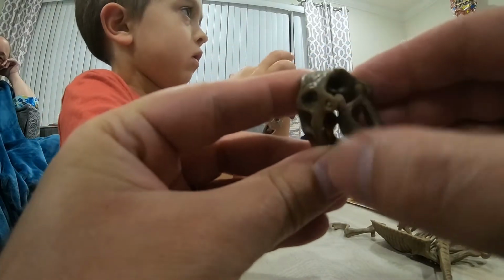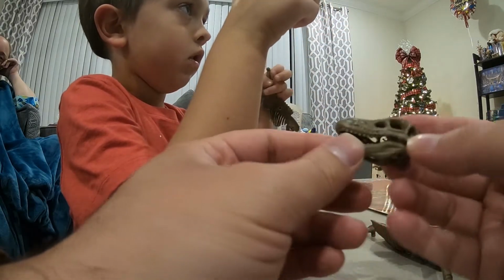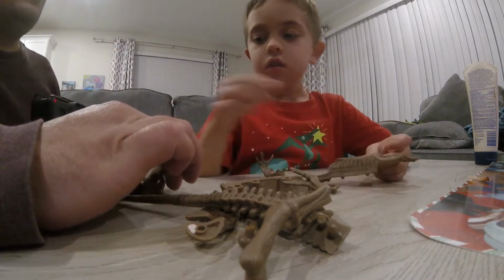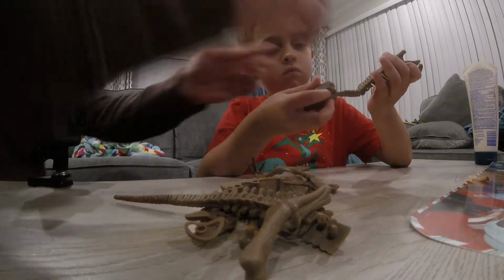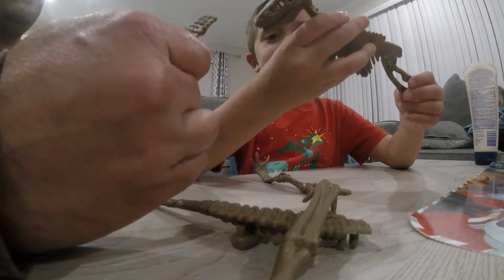What was that? Looky here. Cason, look. Wow. Okay, well, hang on. Do you know where the head goes? On the neck, right? Look, here's the neck right here. Do you want me to push it on there for you, or you got it? Stick it right here. There. Now the head is on there. I think that's a raptor.